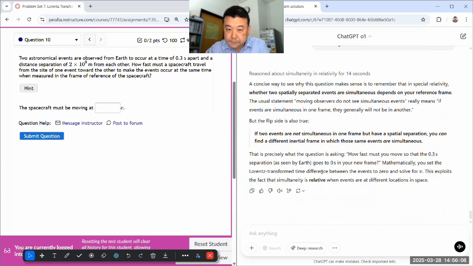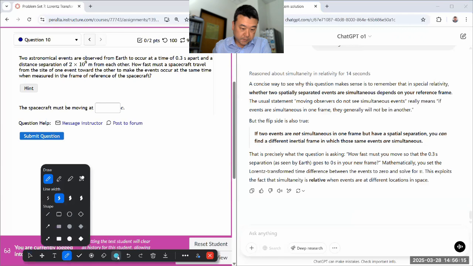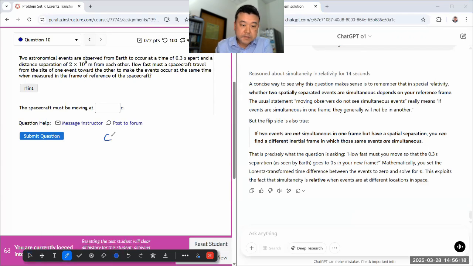So let me give that a try and see if there's a place where I can make a mistake. I start by writing down the Lorentz transformation. Ct prime is equal to gamma (Ct minus beta x). Do I need to write down more? Maybe I just need this. I can write down x prime is equal to gamma (x minus beta Ct), but I don't think I make use of this at all.